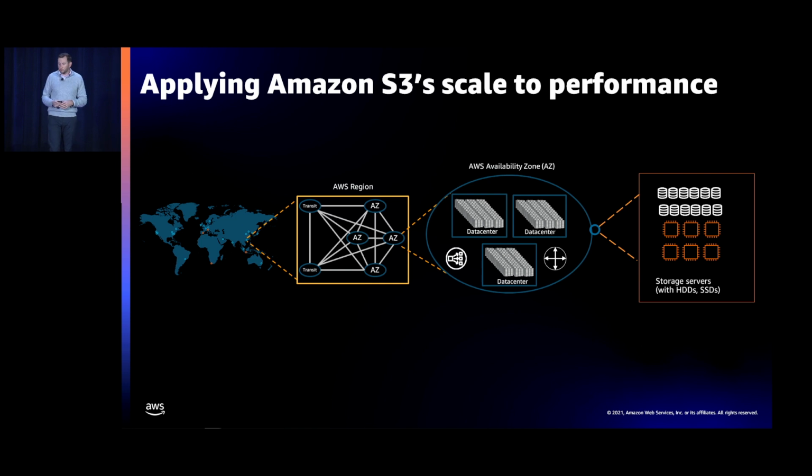All right, so let's switch gears a little bit and talk about S3 performance and how S3 scales. To start, it's really important to go back to this 10,000-foot view of S3, because this is where all the magic happens. S3's infrastructure is a very large distributed service, and it's first important to look at the mental model for how to interact with S3, because it's different than how you might interact with other AWS storage services or a set of on-premise file servers.